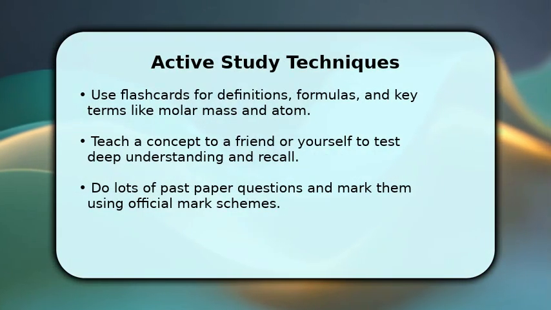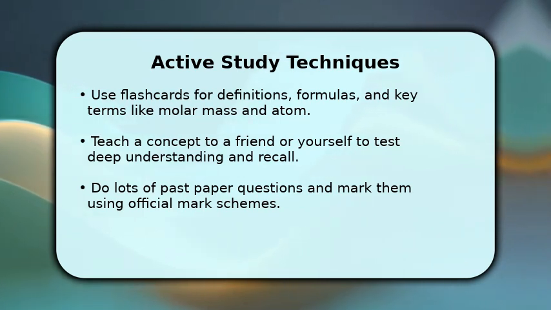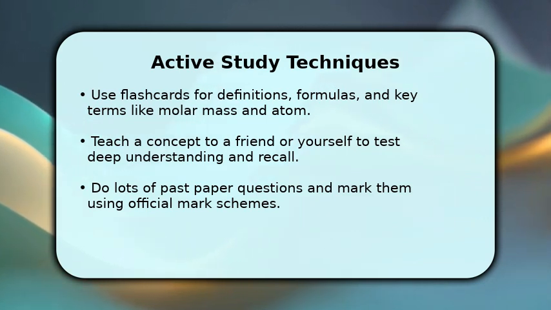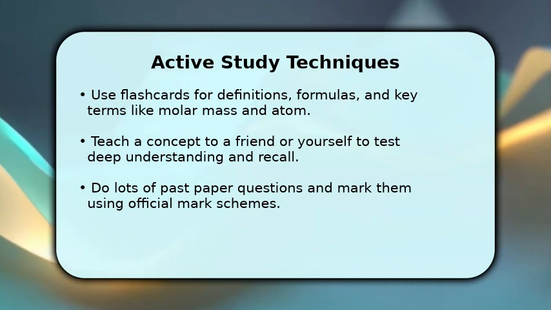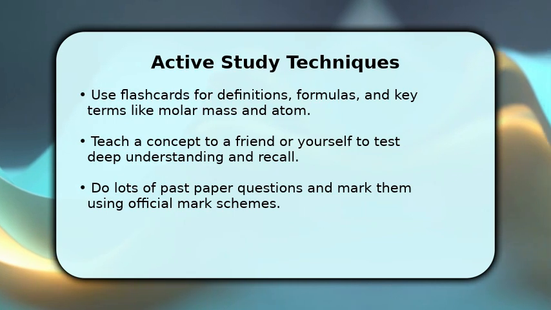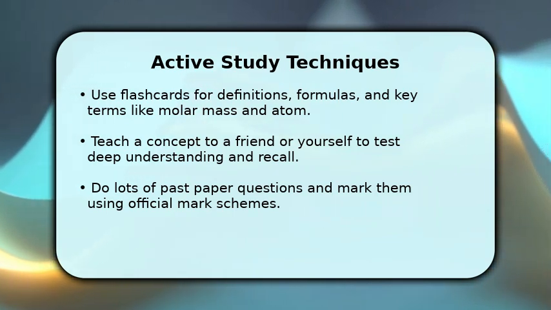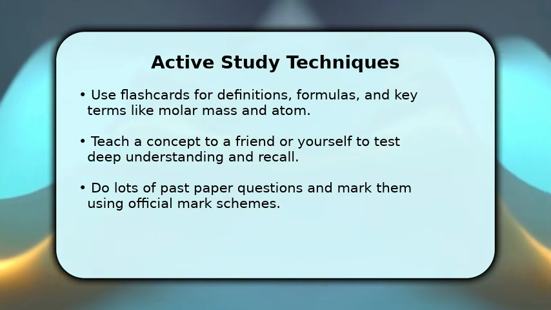Use active techniques like summarizing topics in your own words and making flashcards for formulas and terms. Teach a concept to an imaginary student to reveal gaps and strengthen recall. Practice past papers under timed conditions and mark using official schemes to see exactly what examiners want. Combine spaced repetition with varied question types to build exam resilience and reduce last-minute stress.